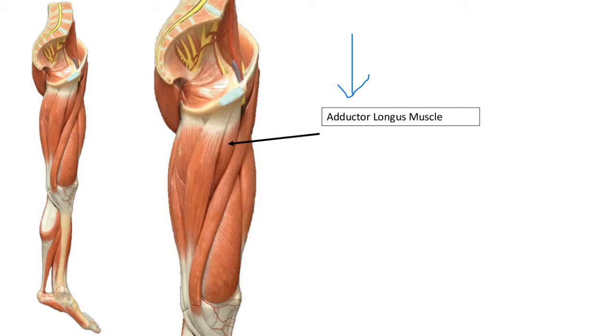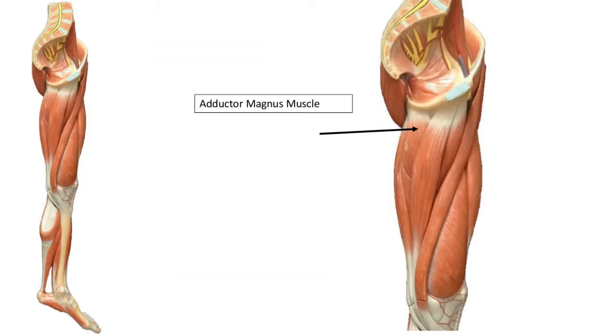So now we're going to go to another adductor muscle. And you can see here you have adductor magnus. So this is adductor longus right here, just for a point of reference. So adductor magnus is on the back. Again, obviously, we can tell what it does. It's going to adduct the hip. Does a little bit of hip extension too.